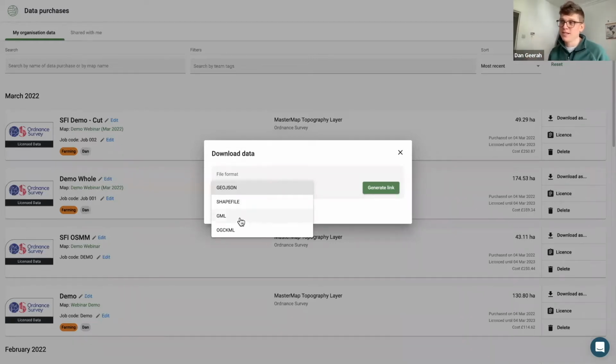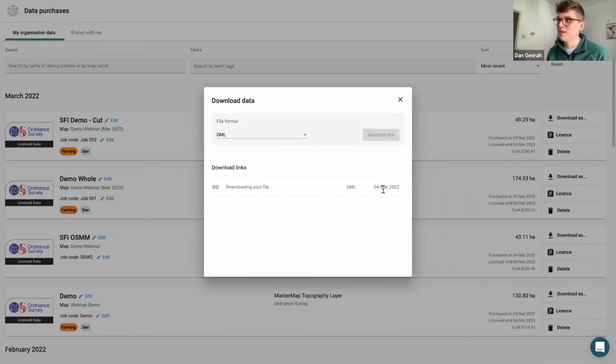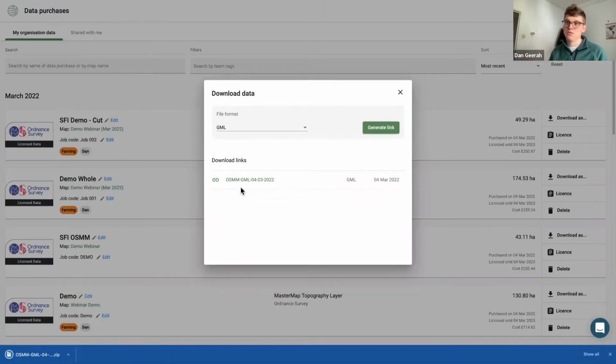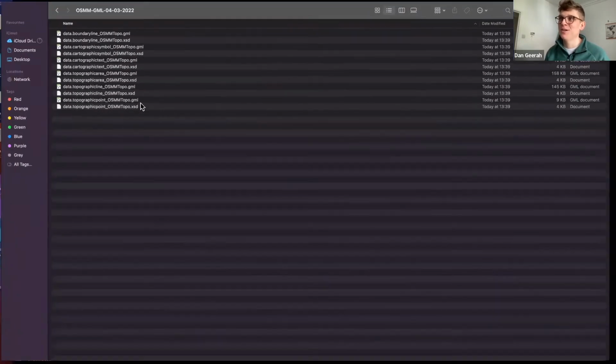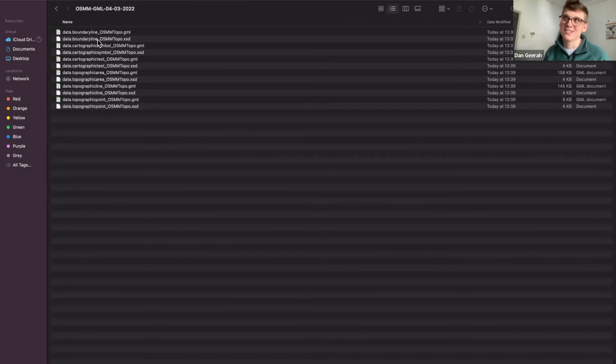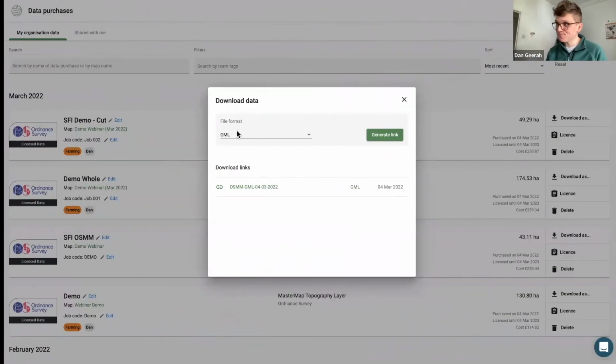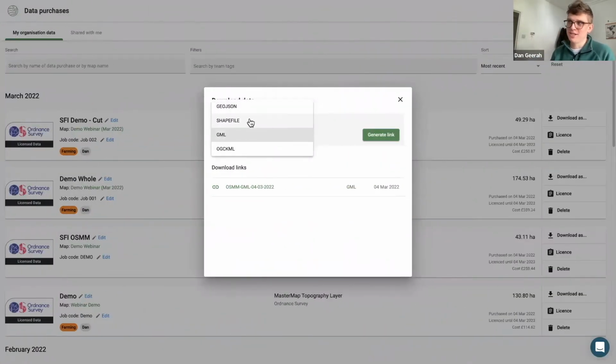You can then come into this My Data page, choose the GML, which is GZ compressed, click the Generate Link button, and what the Land App does is it goes back to our database and creates a new data file for you, but this time it's GML and it contains all of the attributes. And when I say all of the attributes, let me just dive in here so you can have a little look: Ordnance Survey topo is made up of points, lines, areas, text, symbols, and boundary lines. For the Land App one, we don't include, for example, the cartographic symbols. We've stripped it back at the moment, but if you need all the data, it's contained within that export there. So that's available as JSON, shapefile.